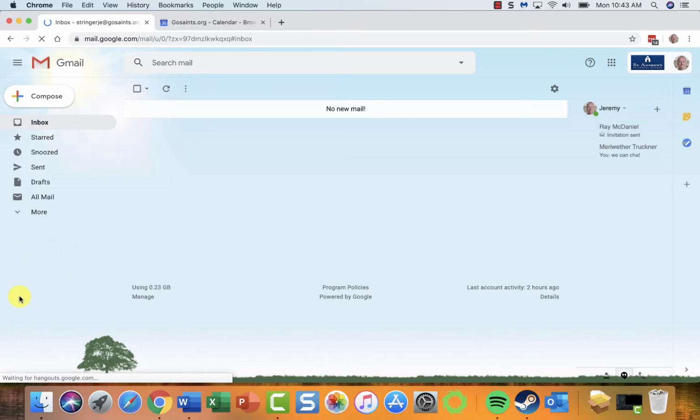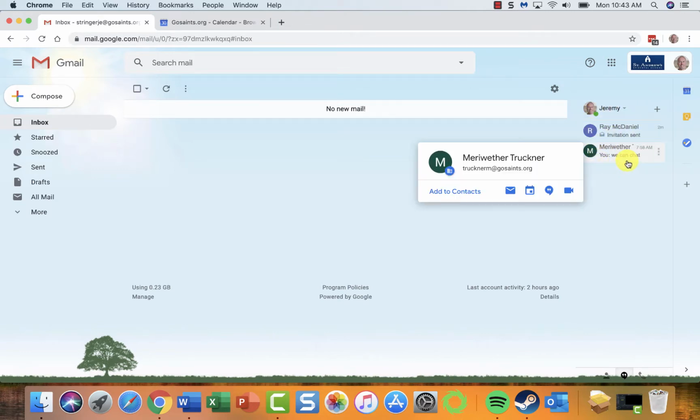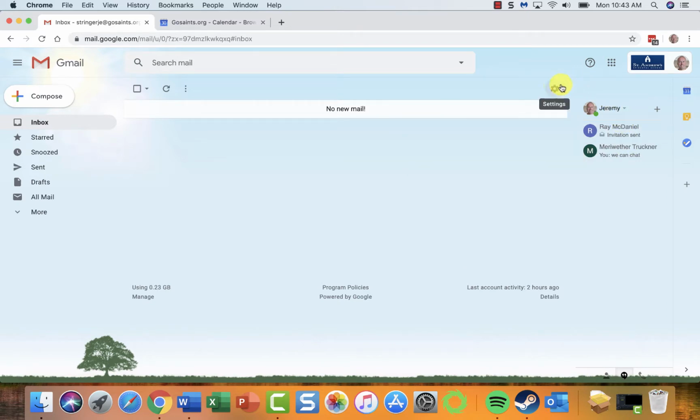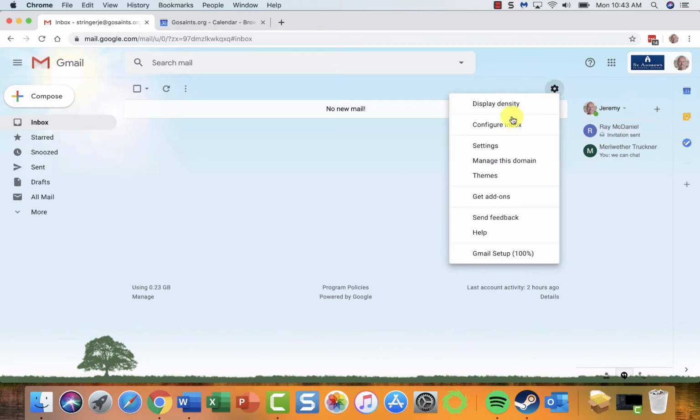My screen is going to refresh, and when it comes back up, chat has been moved from over here where it was kind of squished underneath my labels. And now here it is over on the right all by itself in a nice tidier spot. So that's just a setting that you're able to adjust in the little Settings dialog box here, again under Settings.